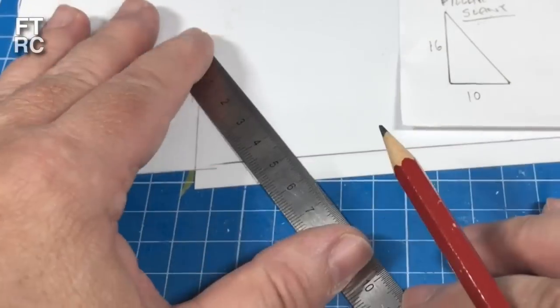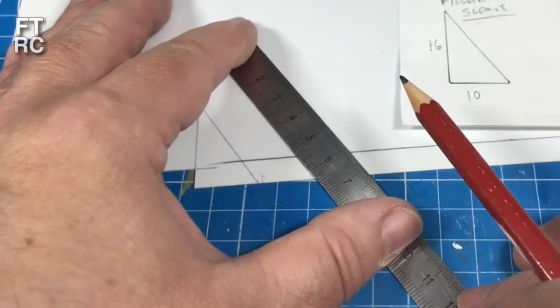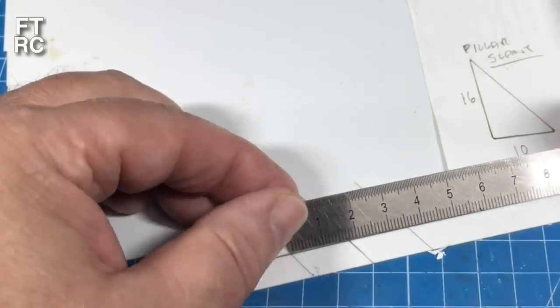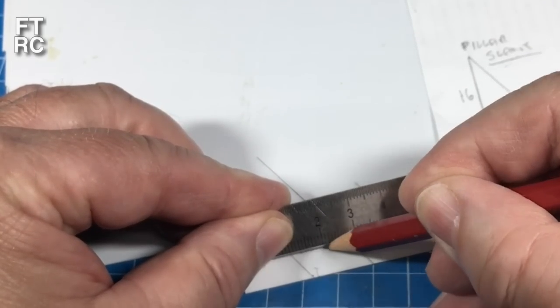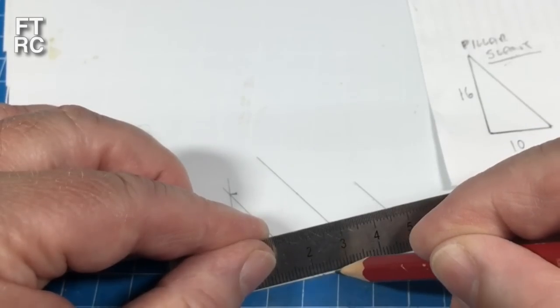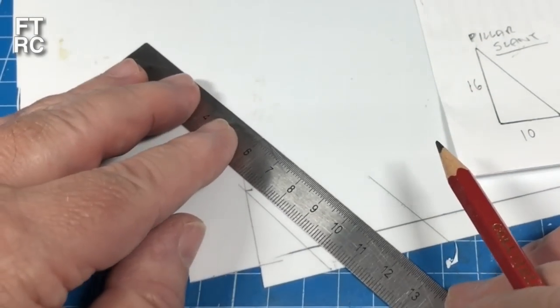That is my 16 to 10 or 32 to 20 angle. So it's just a matter of making a few parallel lines, and then I can work out where my strip's going to go. The strips are 3mm wide on the horizontal, so I'm not worried about their actual thickness diagonally. I'm worried about that horizontal, because that's how I worked it out from all the drawings and all the photos. So just a matter of doing that.